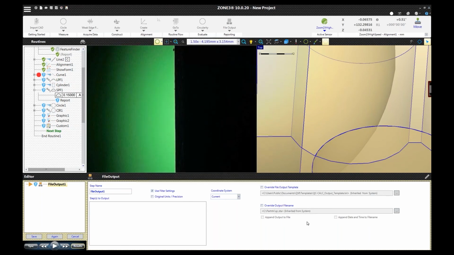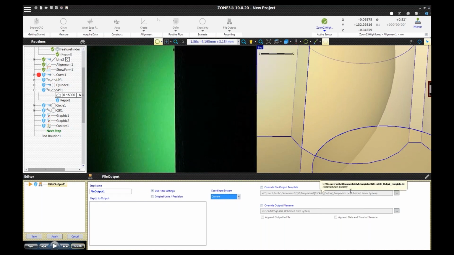Just create a template for it and set up the output location. Say which coordinate system you want to report these dimensions in, which is nice because if you're switching your coordinate system around throughout your program, and there might be a lot of reasons that you would want to dial in on a feature, move your origin there so that you can kind of keep things dynamic. After everything's said and done, you could re-report those steps using this method and set up the current coordinate system, and then everything's going to be reported out in that coordinate system.